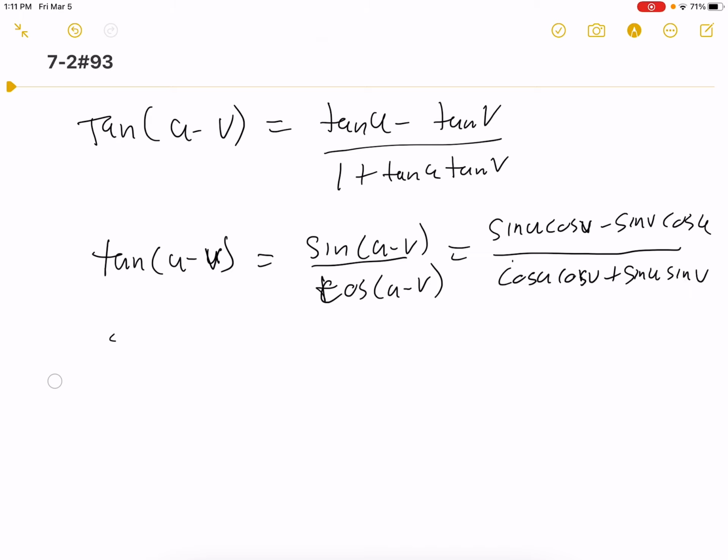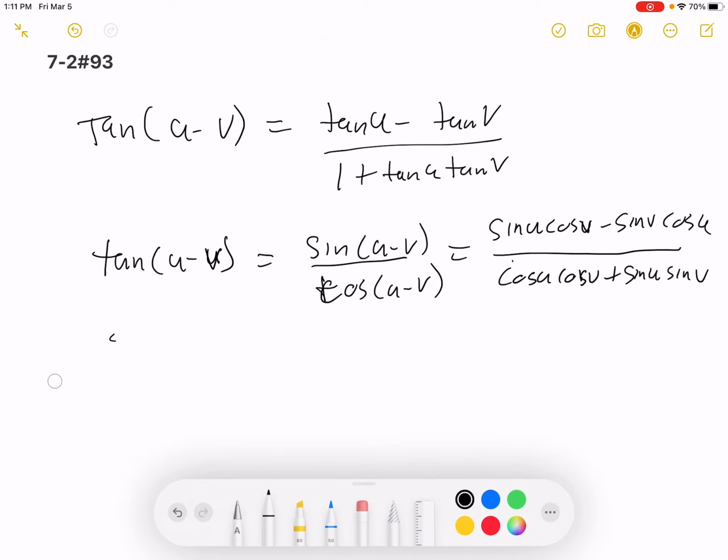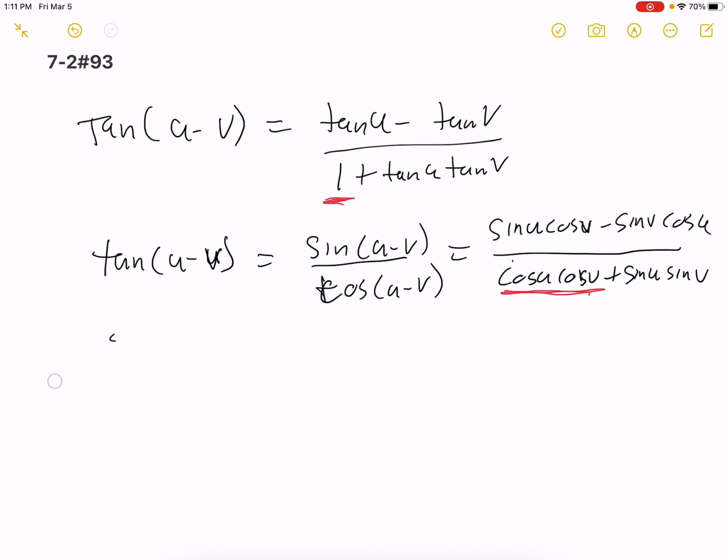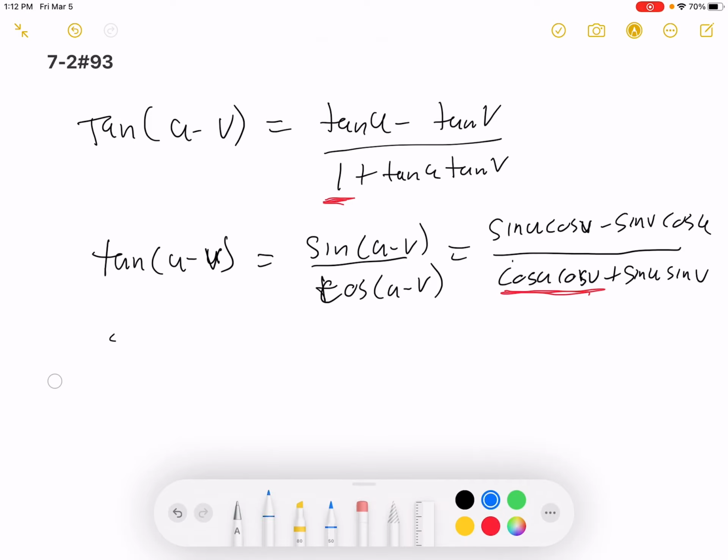Okay, now it's interesting to think we're trying to get to this other formula with the tangent. What I want to point out here is if you look at this part here and realize we want it to be a 1, this is kind of your big clue as to what to do next. It's really not obvious until you start thinking about it this way. I want this cosine u cosine v to become a 1. So what I'm going to do is go to blue because I like blue a lot more.